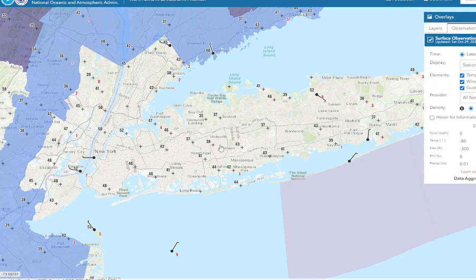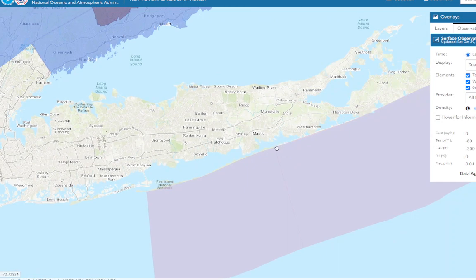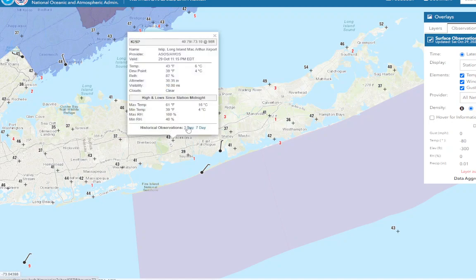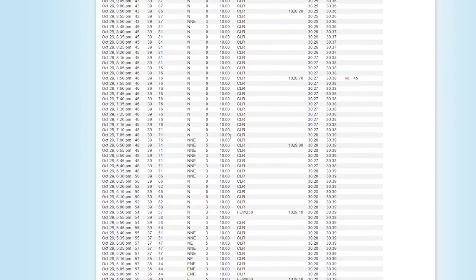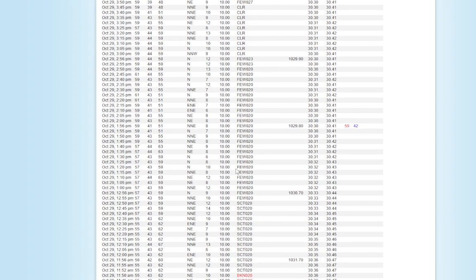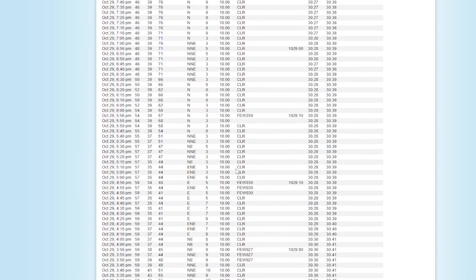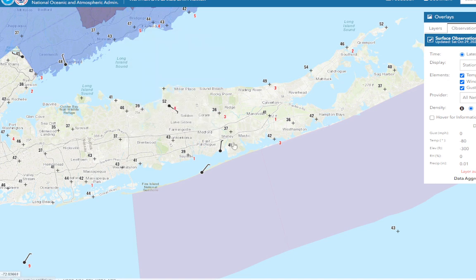We got 37 in Carle Place, 43 at Islip, and let's see what we're at in Westhampton. We're down to like 36 degrees at Westhampton right there. So 43 at Islip, and we'll show you what the day was like today. We go earlier on, and you can see we did have clouds, but they did eventually scatter out later on in the afternoon. Temperatures only got to near 60 degrees, it looks like, and we'll go over our highs and lows next. So let's go ahead and look at that.